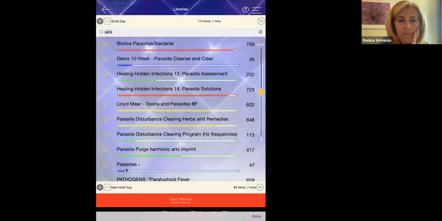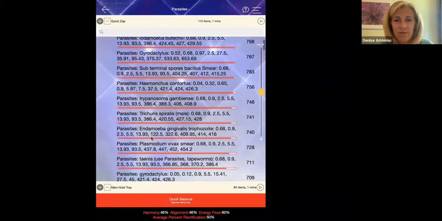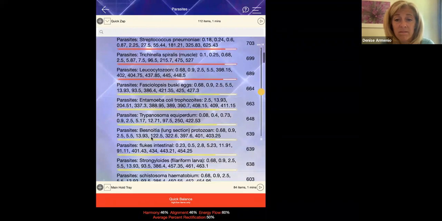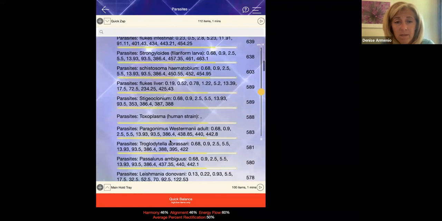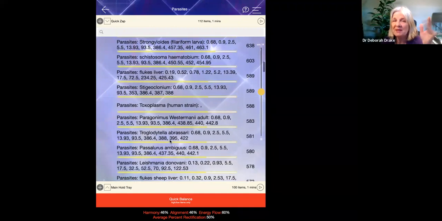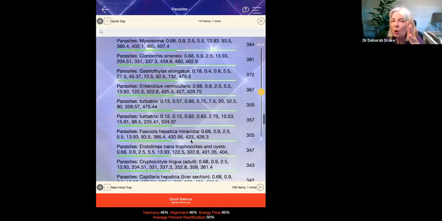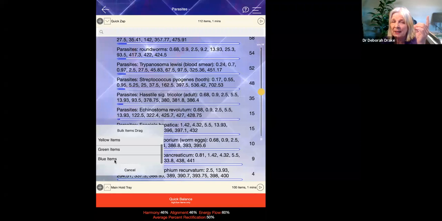So here's my parasites library that's showing up at 47%. And we have a lot of things in here. So I'm just going to add all of this. So I'm going to add all the reds. You can see why having a red zone may mean that certain of these bugs all share a certain code that's similar, but they have a different set of codes, as in a cousin or an uncle that's slightly different. That's why many of these things overlap and not one individual reading is diagnostic, okay?